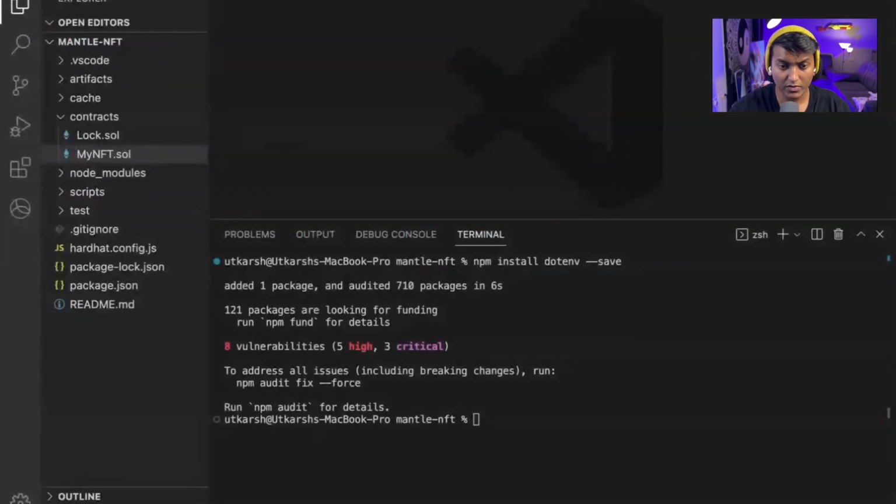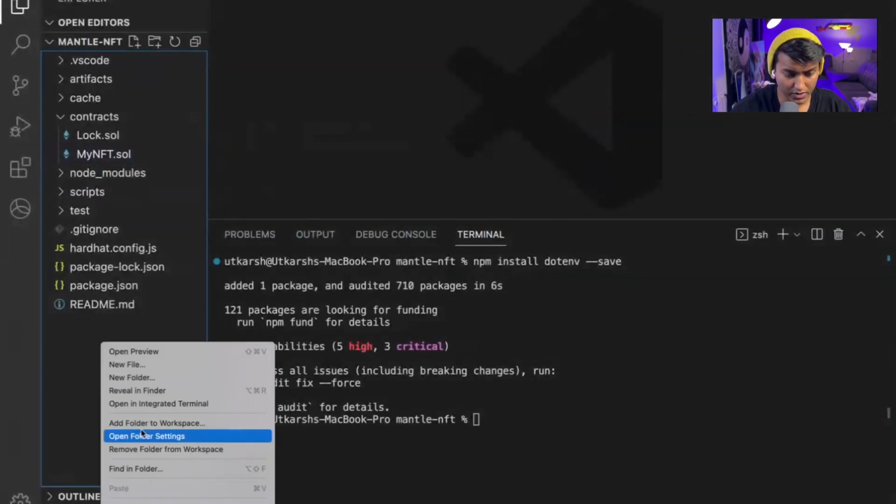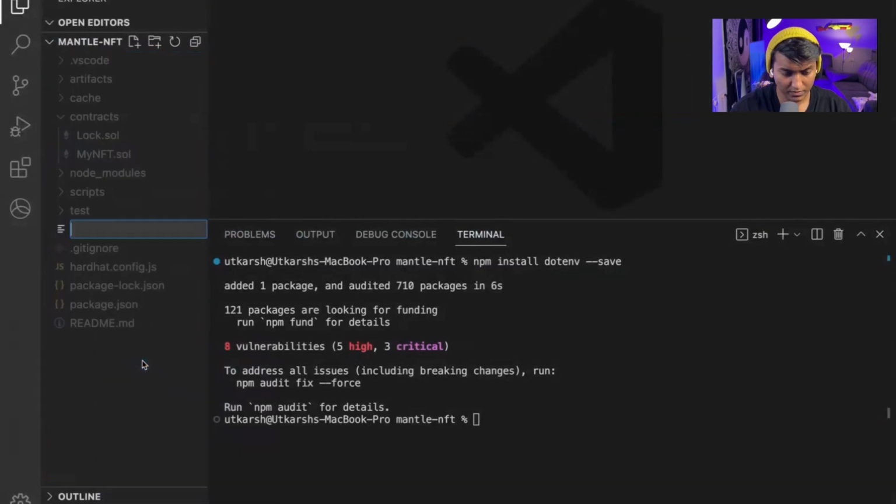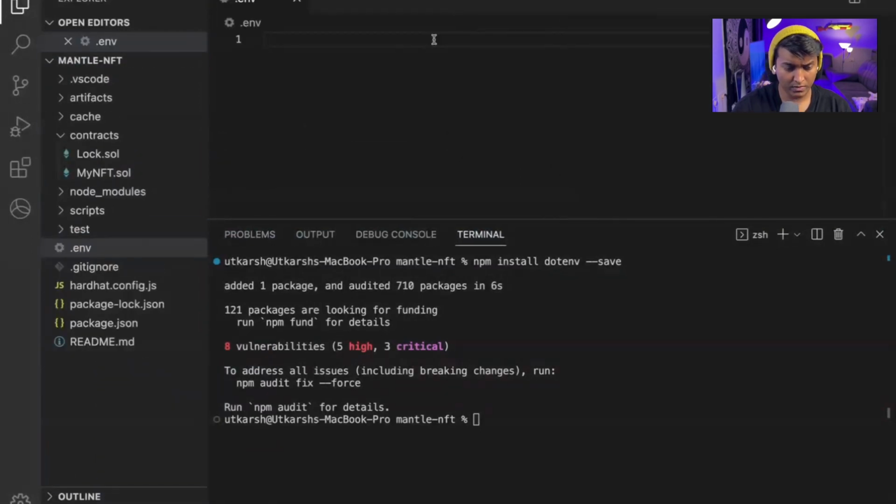But even before that, let's create an env file first. So new file .env. We'll write it as PRIVATE_KEY equal to 0x and whatever private key is there.